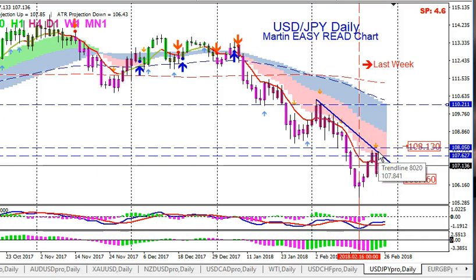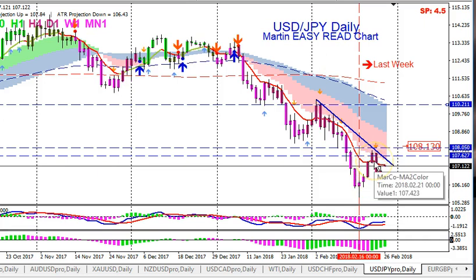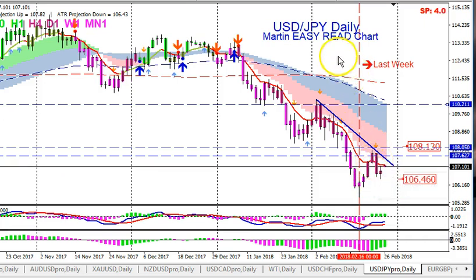Why do I say retracement and pullback? Because take a look. We have pink below blue. We're in a downtrending pattern. When you have pink below blue, we're in a downtrend. And when you have these darker candles, they indicate a pullback. That's all in the easy read chart course, guys. I want you to understand that. The easy read chart gives you so much information that it's pretty hard to make a mistake when it comes to trading.